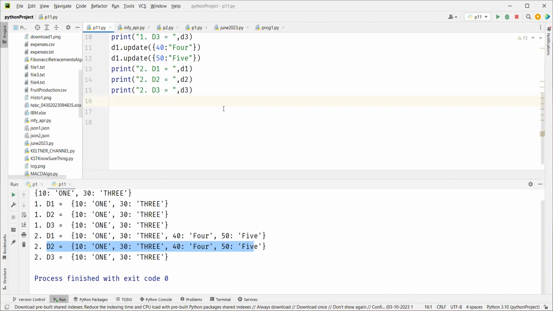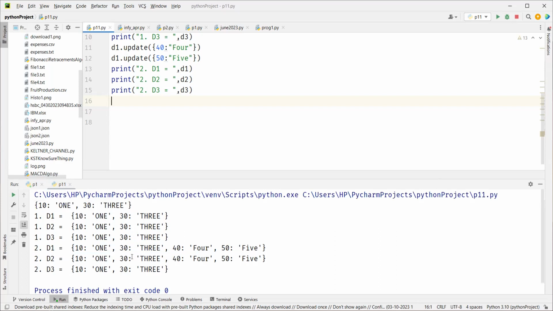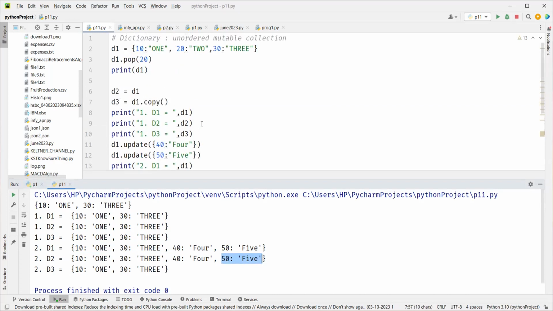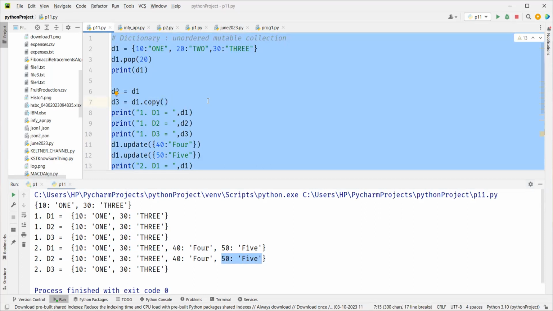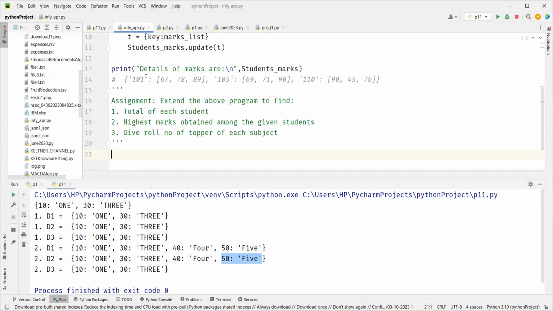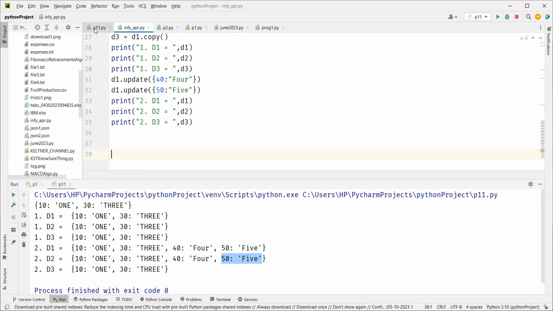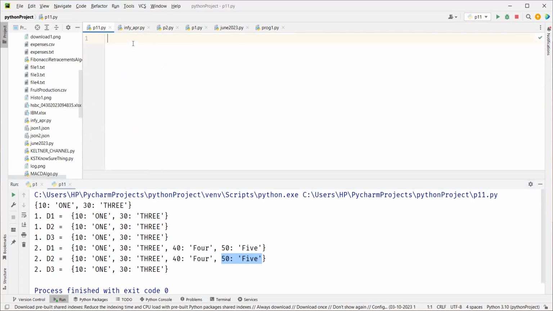The advantage of a list is that it has its own order 0, 1, 2, 3, 4. But where you want to link data to a student, as in this case, you know 101 is this, or 102 is this, or here 40 is this, 50 is this. In a list, you cannot. It's all jumbled up. So they all have their own advantages. Based on your objective, you will be using these collections, or data structures as we call them. With that, we complete our dictionary.